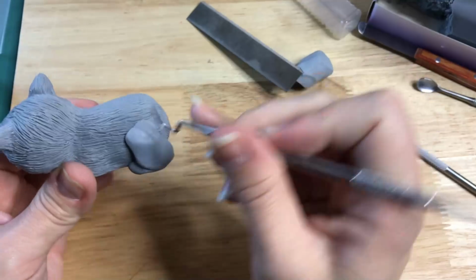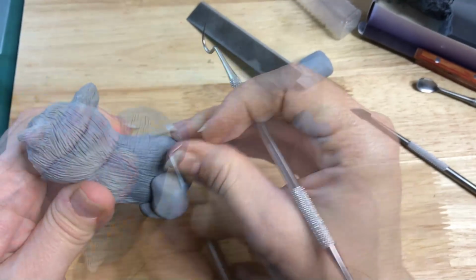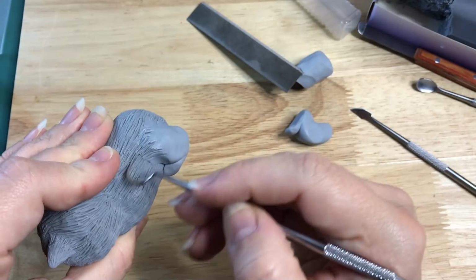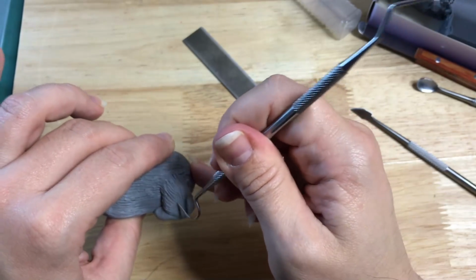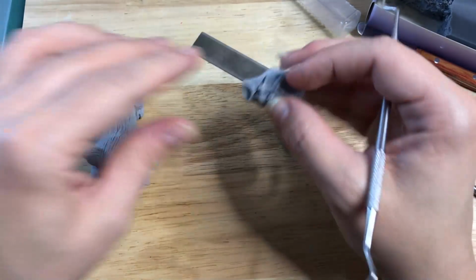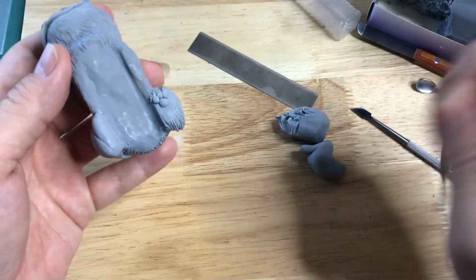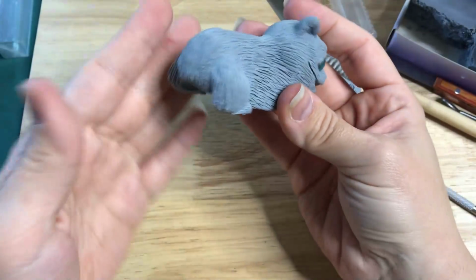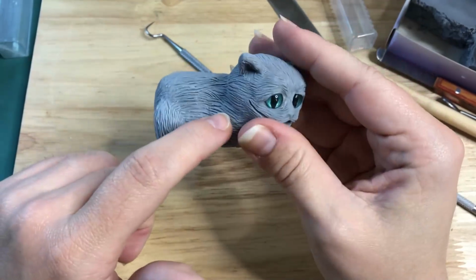And now all I need to do is texture that fur. Let's give that foot some little detail. Even though it's on the underside, I would like still to do that. Little toe beans. I'm just gonna bake his two legs, and then I will be making his front legs.